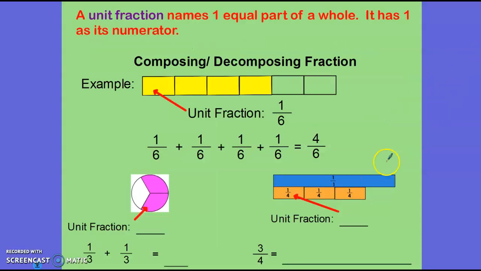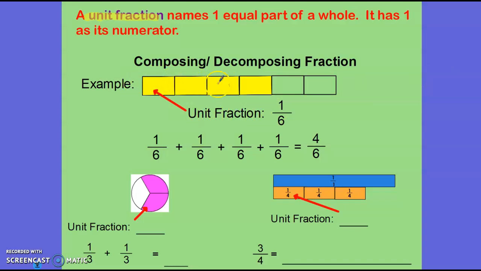Compose and decompose fractions. You need to know what a unit fraction is. A unit fraction names one equal part of a whole. It has 1 as its numerator. In this example, there are 1, 2, 3, 4 equal parts. However, one part of it is 1 out of 6 equal parts. So your unit fraction is 1/6.